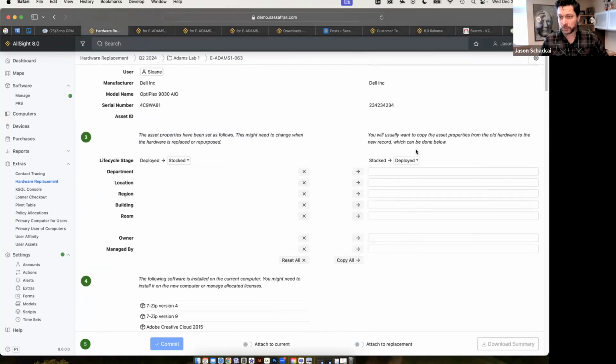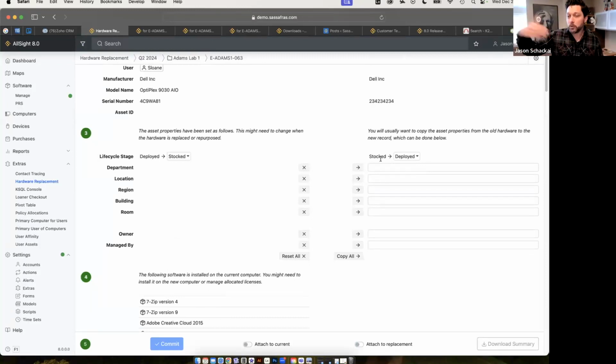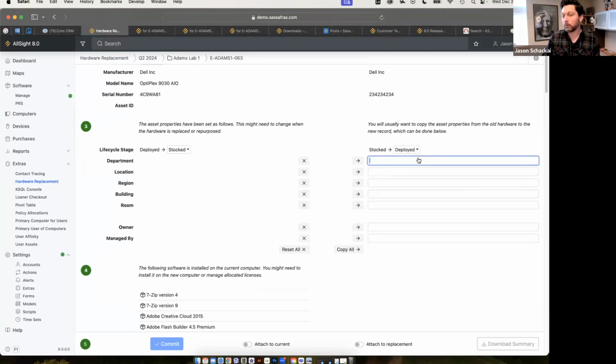Some additional options open up. This one happens to be empty, these fields, but it would allow me either one by one to populate the data from the old computer into the relevant fields for the new computer, automatically change the life cycle stage of the old one to stocked or disposed or salvaged, whatever I want, and automatically change the stocked new computer to deployed or whatever else I might need to change it to.